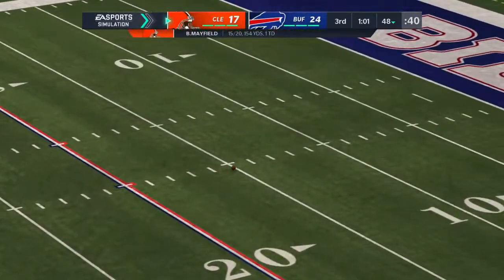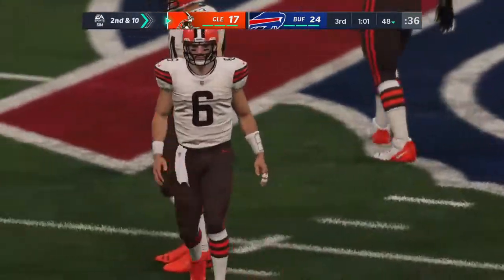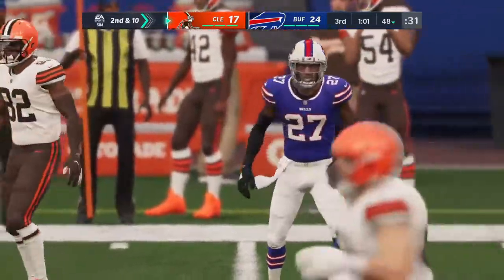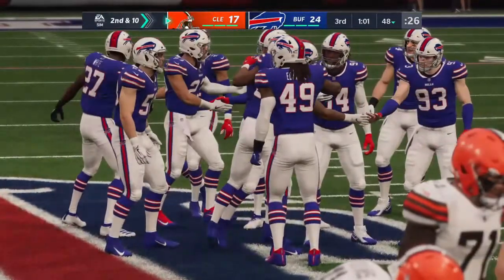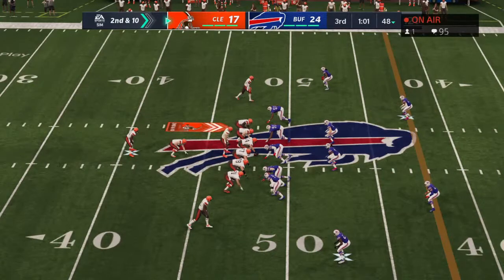Mayfield throwing over the middle, but it's incomplete. He was trying to get it to his tight end, David Njoku, and it's second down. A lot of times it's that first read that you had. Maybe you get it in pre-snap, and he locked in on his target, but he was covered quite well, and that one's incomplete. We're in the third quarter in upstate New York with a 2nd and 10.